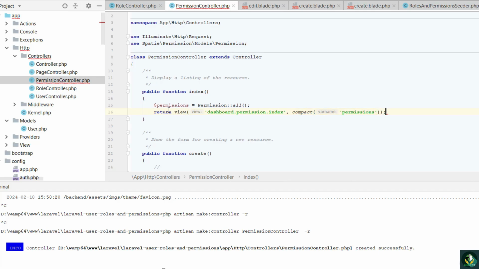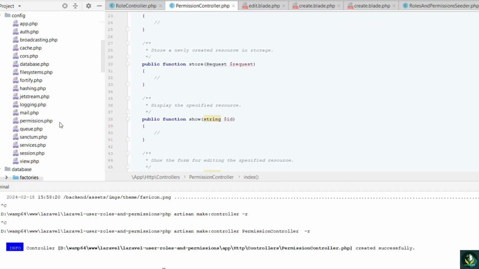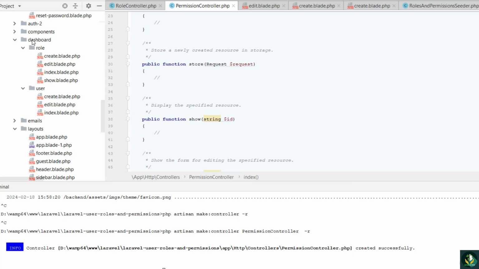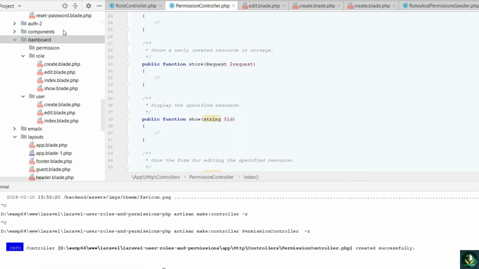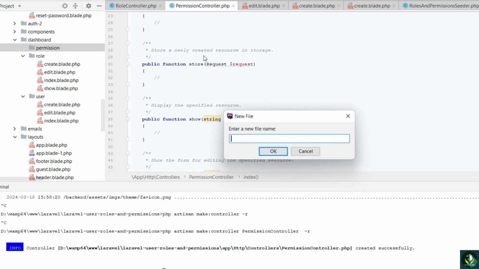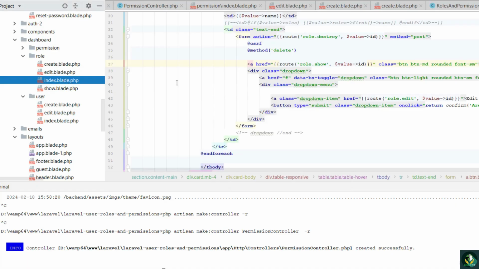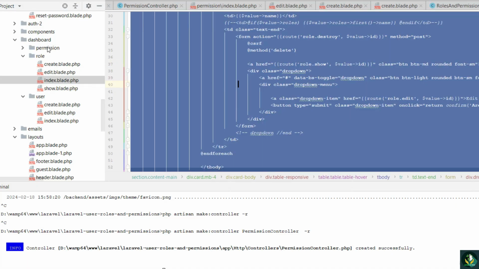Let's end it with semicolon, and here we need to create a new directory with the name of permission, and in permission we need to create a file with the name of index.blade.php, and let's copy this index and paste it here.